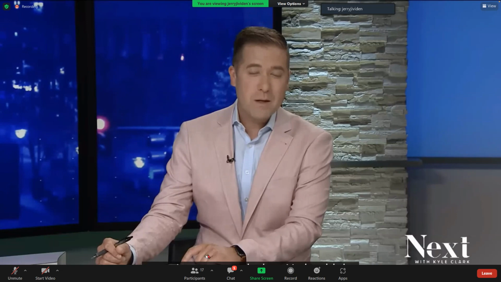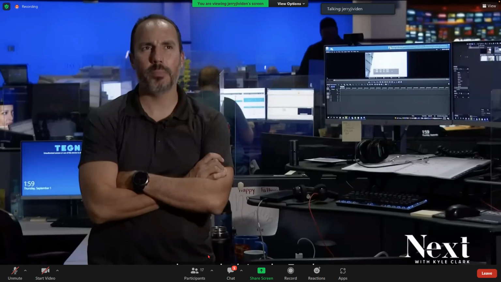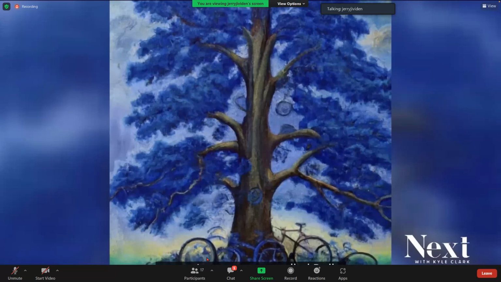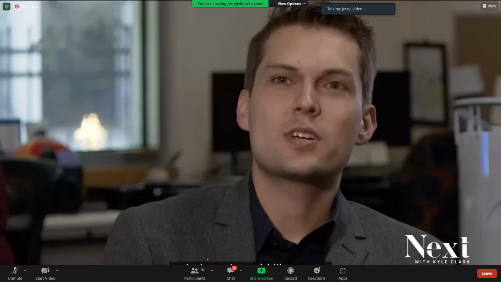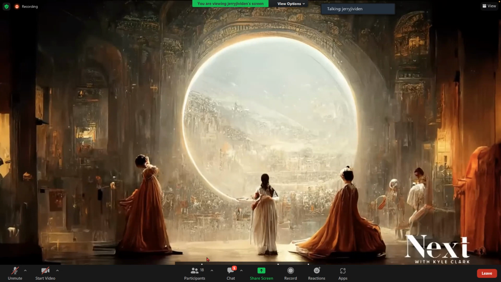Here's Noel Brennan. I love a good autumn in Maine. Art may not require an artist, just an author. I picture a banana and an apple doing the fandango under starlight. And I had this vision like a blue tree, huge. There are bicycles growing off the tree. Using a program called DALL-E 2, my coworkers can create paintings. I would like to see a portrait of a wise old woman. She's seen a lot in her life, but she has kind eyes. Artificial intelligence produces very real results, like it did at the Colorado State Fair.